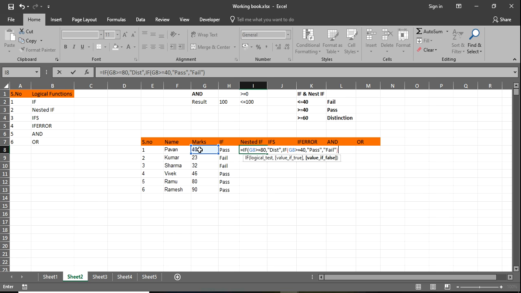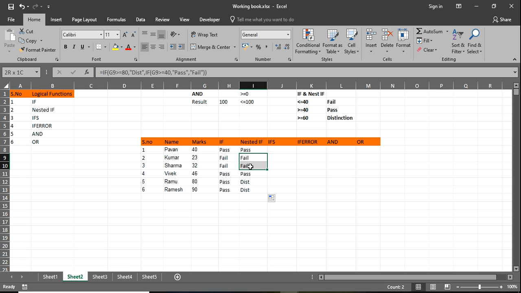So here you can see three parameters. One is distinction, pass, fail. Here I am using the if condition one time, again I am using if conditions. If you have any other logical functions, you can add the next if also. So if you hit enter, you can see the result. Just drop down, again same, pass, fail, fail.